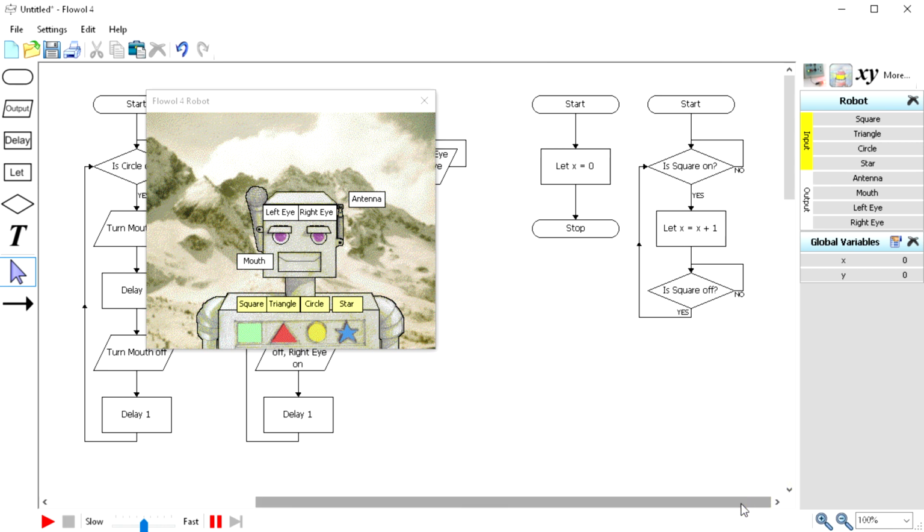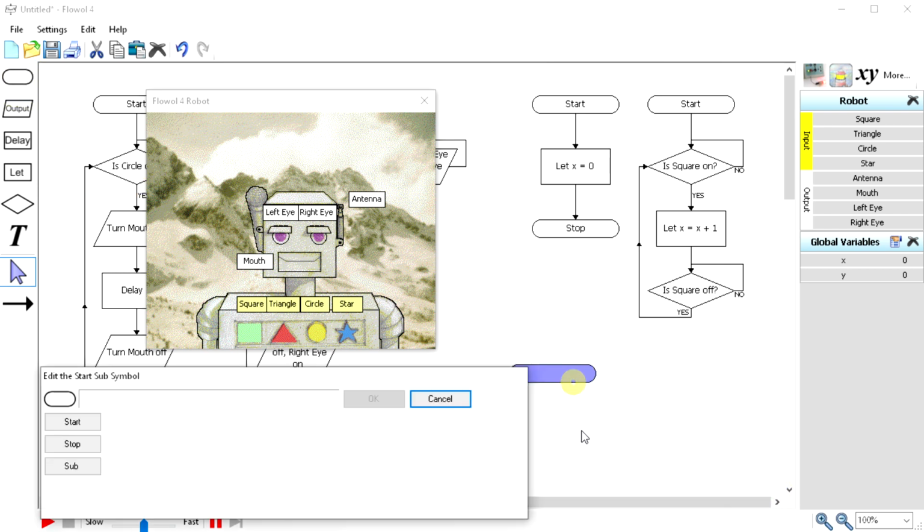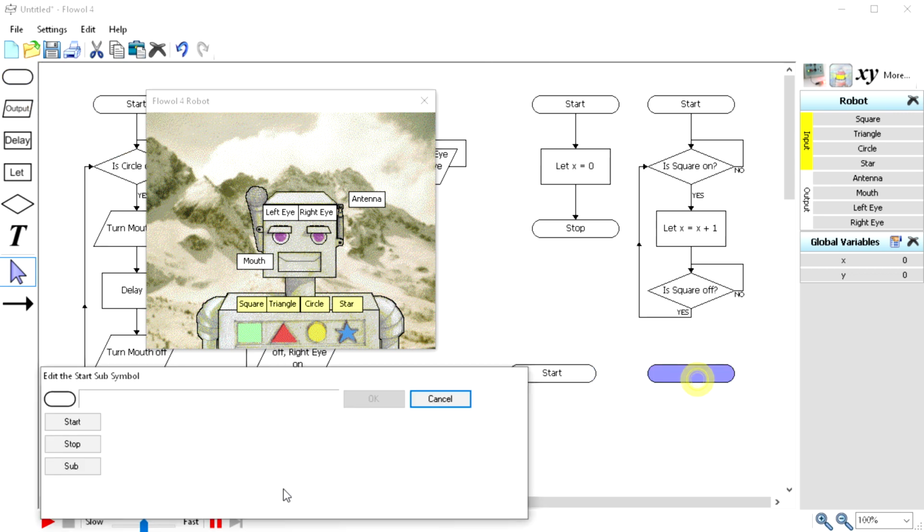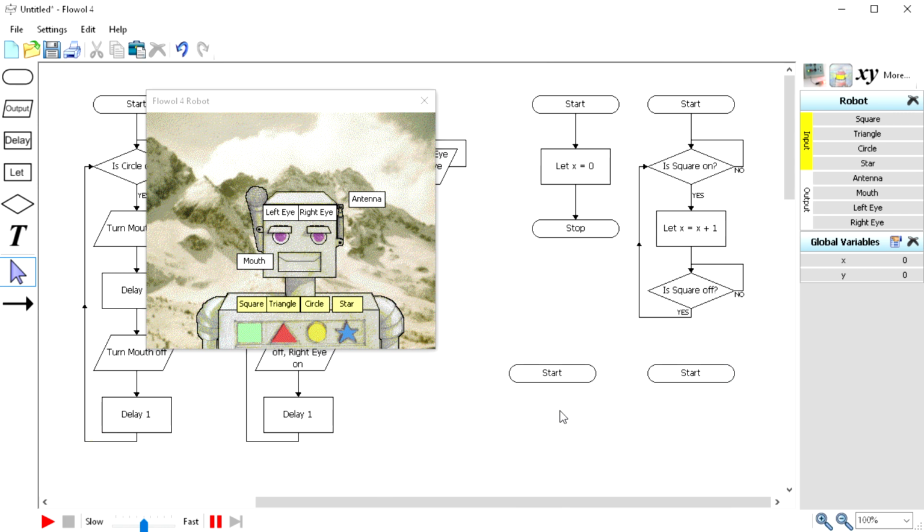So the next task that I want you to do now then is you're going to build two similar programs for a different button. You're going to use the variable y. So at the moment we're not doing anything with these variables, we're just getting them set up. So your job now is to build two more programs. So you're going to be here, we've got our start there, we'll have another start there, and almost the same as these, using the variable y, and use a different button for those. Pause the video, come back when you've done that.